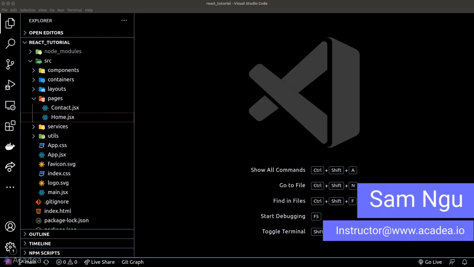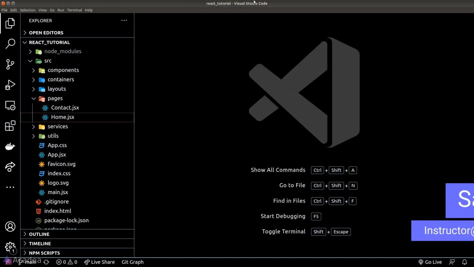Building a single-page application means that we can't use an a tag to do our in-app navigation, because the moment we click on an a tag, the whole page will refresh, and that defeats the purpose of a single-page application. So React Router has provided us a drop-in replacement for the a tag, and it is something called the Link component. Let me show you how it works.